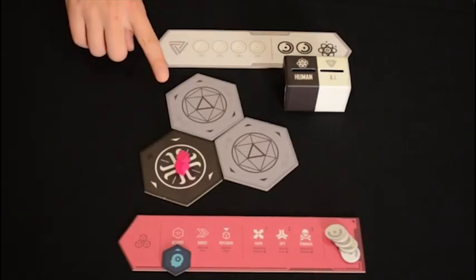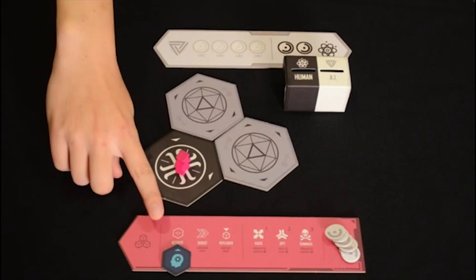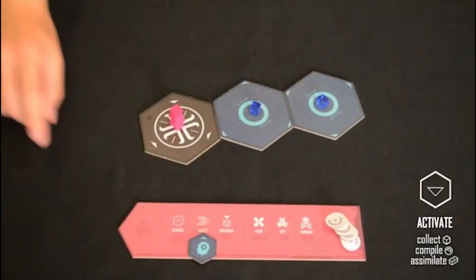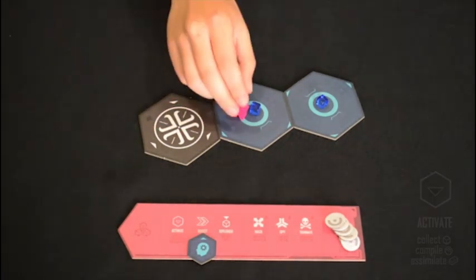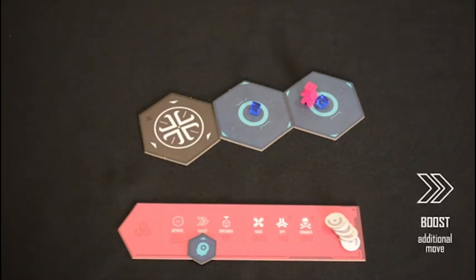The gray tile is the most important, because that is how you score points for your team. It is also unique that when someone activates a tile, everyone participates. We'll come back to this later. Boost gives you an additional movement, so you can move 2 tiles, but you cannot collect. This is useful when trying to escape or get to another tile quicker.